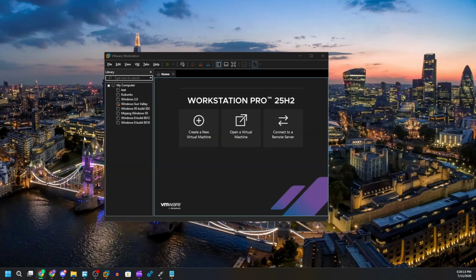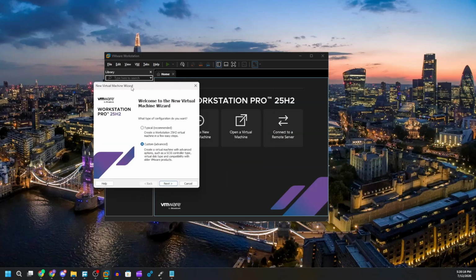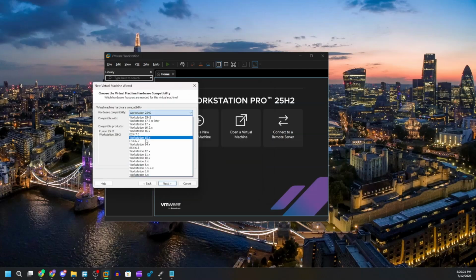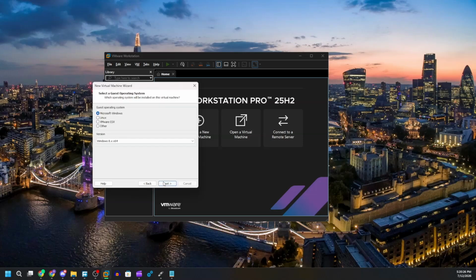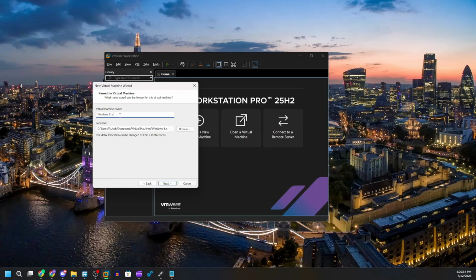So let's get started. We're going to be creating a virtual machine, and we're going to be trying to explore this build. So we're going to be starting off by creating a virtual machine, obviously setting it to workstation 9 compatibility, obviously that. And actually no, we're going to set it to Windows 8, just Windows 8, because it's not a 64-bit, so why waste the extra resources? You know, Windows 8 build 8023. Now, you could theoretically install this on a 64-bit computer. However, you'll be restricted to 4 gigabytes of RAM, obviously.